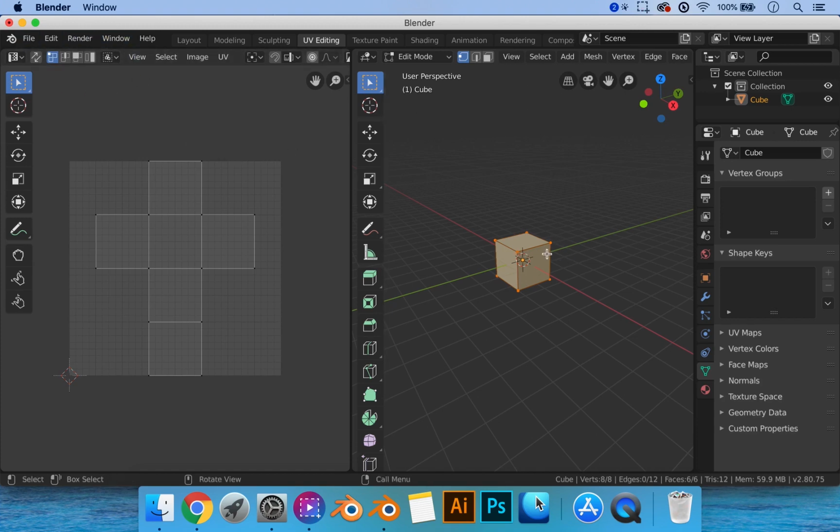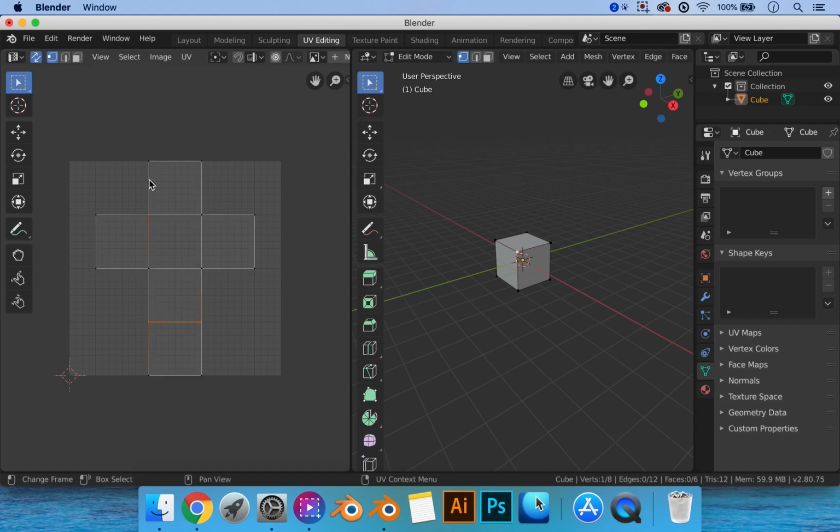Now, when you are working in the UV space, and if you deselect the selection of your object, you'll notice that the UV structure in your UV workspace disappears. Now, that is because your object and your UV space are not synced. You'll need to turn that on if you want to work more smoothly with the individual faces. You can just simply click on this little button right here. This is the UV sync selection.